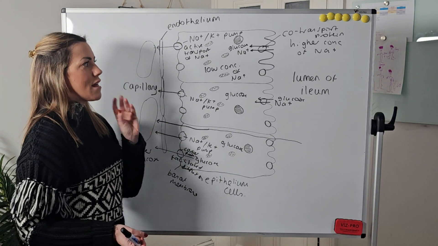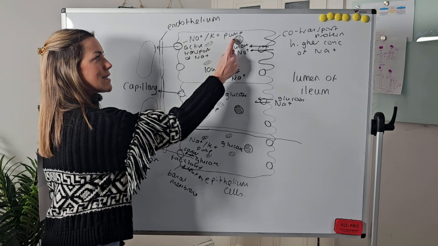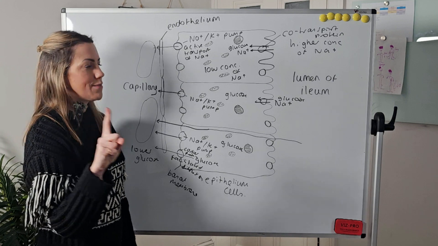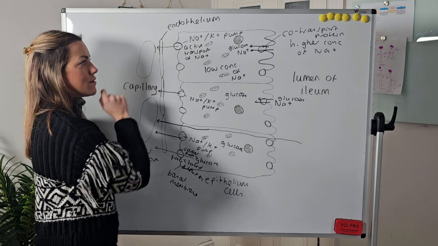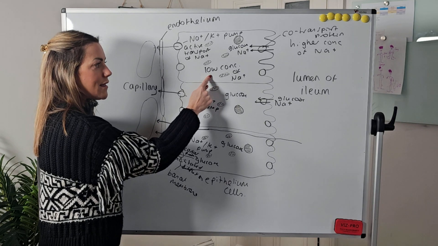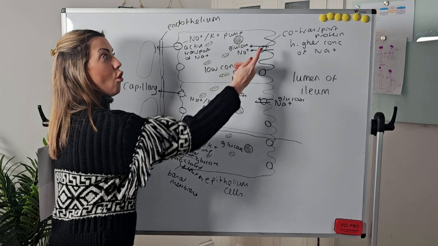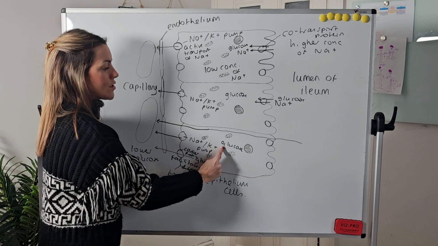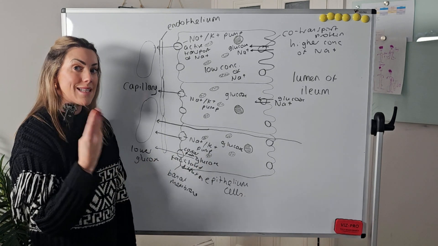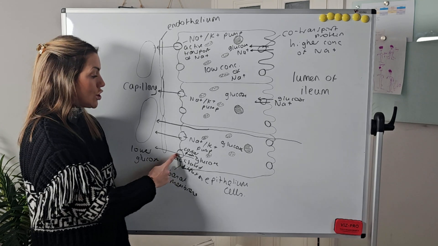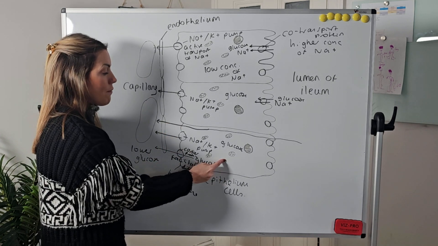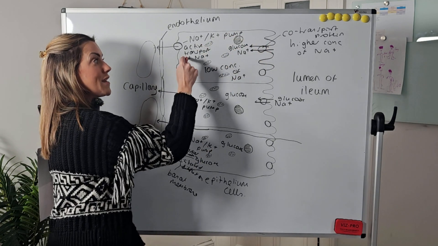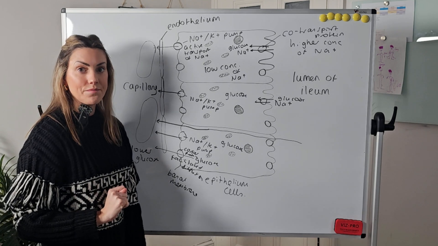Let's clarify the three things we've looked at. Number one: active transport — the sodium-potassium pump on the basal membrane of the epithelial cell actively transports sodium ions out of the epithelial cell and into the blood, keeping sodium concentration low in the epithelial cell. Number two: facilitated diffusion or co-transport — sodium ions diffuse down their concentration gradient carrying a molecule of glucose with them, raising glucose concentration in the epithelial cell. Number three: glucose then diffuses down its concentration gradient using a carrier protein from the epithelial cell into the blood. The overall process is called co-transport, but it relies on the active transport of sodium ions out of the cell.